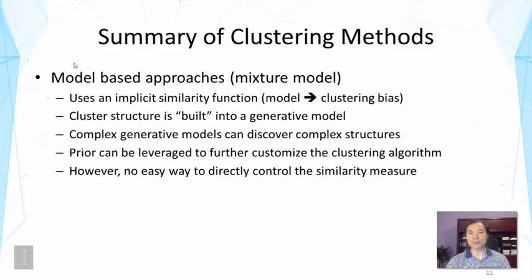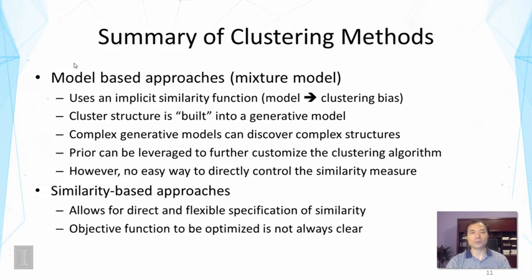Complex generative models can be used to discover complex clustering structures. We did not talk about it, but we can easily design a generative model to generate hierarchical clusters. We can also use a prior to further customize the clustering algorithm to, for example, control the topic of one cluster or multiple clusters. However, one disadvantage of this approach is that there is no easy way to directly control the similarity measure. Sometimes we want to do that, but it's very hard to inject such an explicit definition of similarity into such a model.